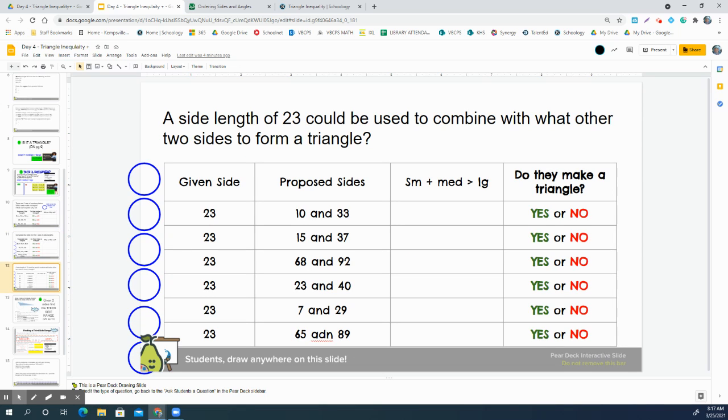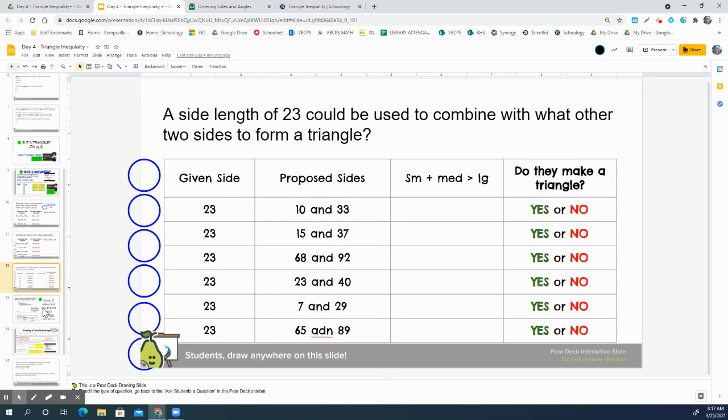Okay. What if I give you the same side over here? Still going to do the same thing. So if I give you 5 answer choices, 6 answer choices, and one side that's the same, you're just going to do small plus medium is bigger than large. And this could be the small, the medium, or the large. So you got to kind of figure that out. Looks a little bit differently.